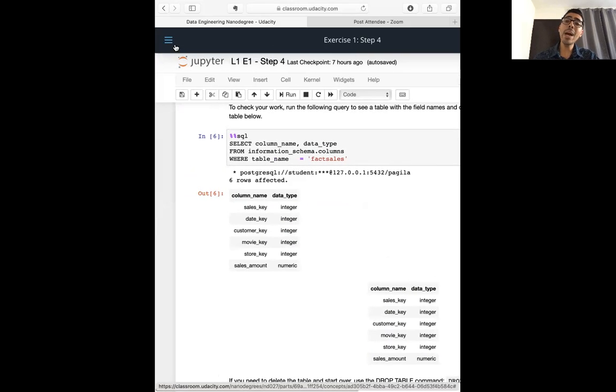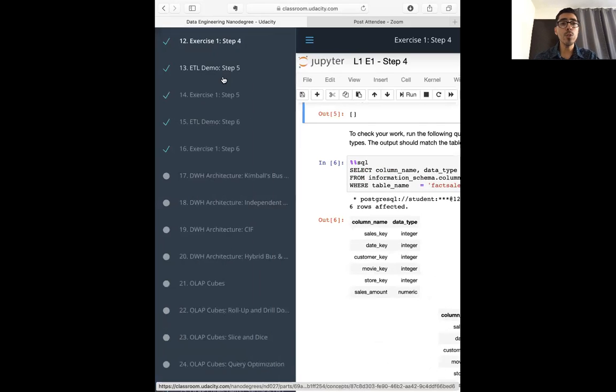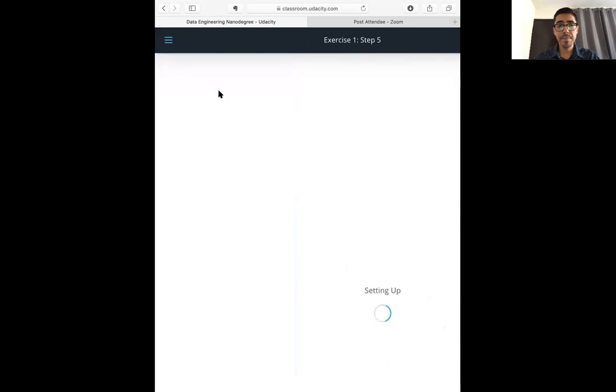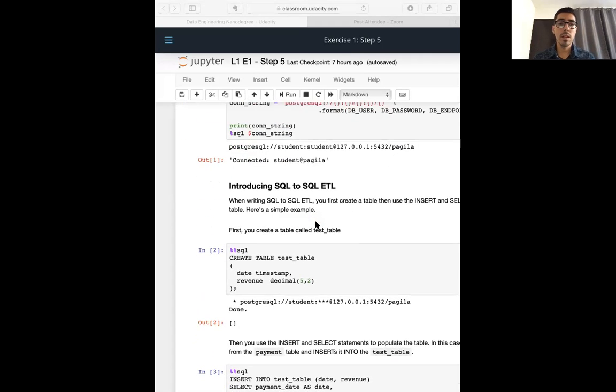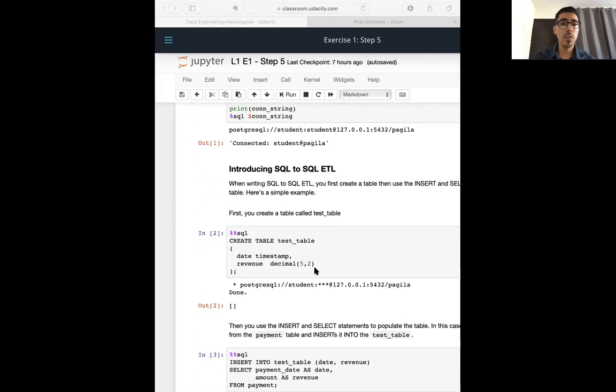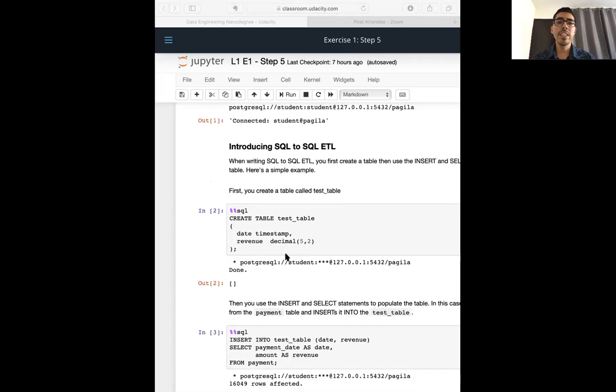All right, so now we have the table where we're going to load our data. What we have to do now is extract our data from this relational database, transform it, and load it into this star schema. Okay, so here is an example of the entire process.